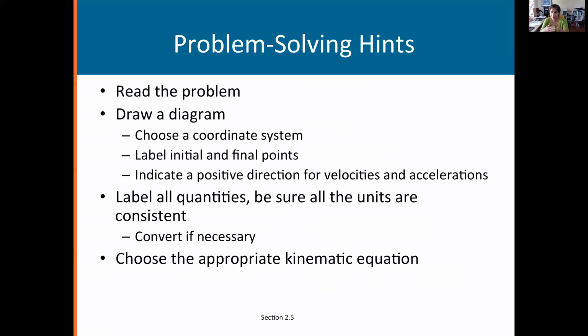So you might need to look at your notes, look at the kinematic equations, and choose something where that unknown exists in the equation and is related to some known quantities. Okay? So always remember, if there's one unknown, you need one equation. If there are two unknowns, you need two equations. If there are three unknowns you're asked for, you need three equations. Okay? So choose the appropriate kinematic equation.